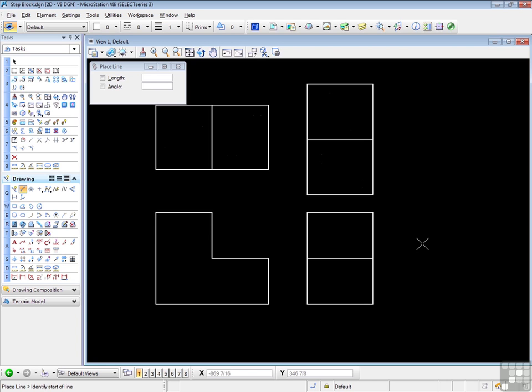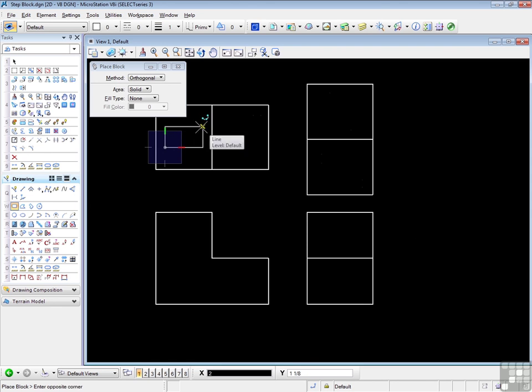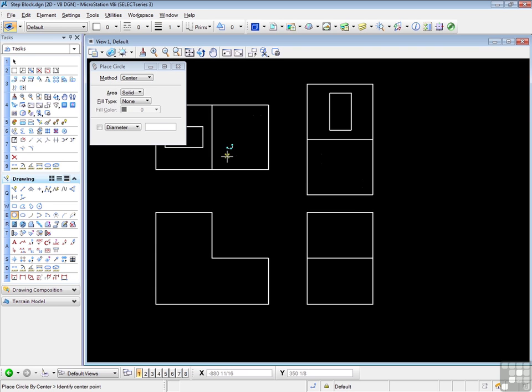Now, at this point, you might be thinking, well, big deal. That's useful, but it's not that hot. But watch what happens when I do this. I'm going to add a rectangle to this drawing. There and there will do nicely. And I'm going to add a couple of circles to the top view as well. One there, and let's add another one there and there.